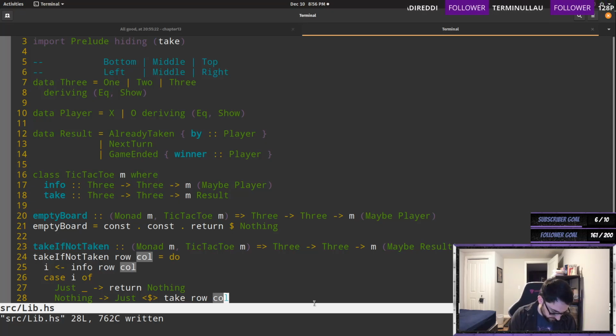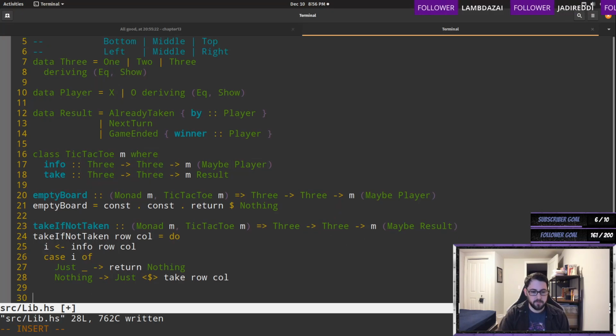Okay, anyway. Why does this need to be a maybe? Why do we need a maybe result? I'm not entirely sure why we need a maybe result. There's probably a reason for it, which we'll encounter later. Maybe we don't even need it and we can remove it later. But anyway.